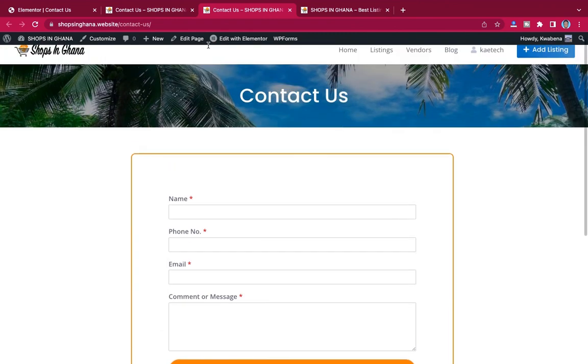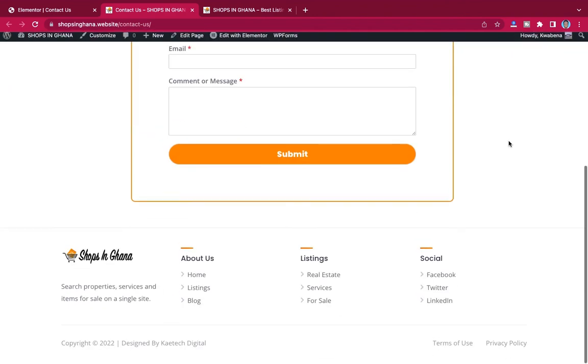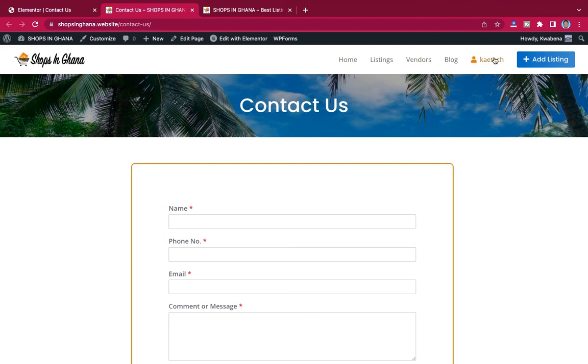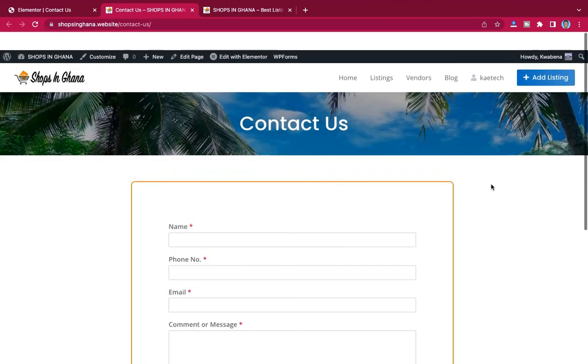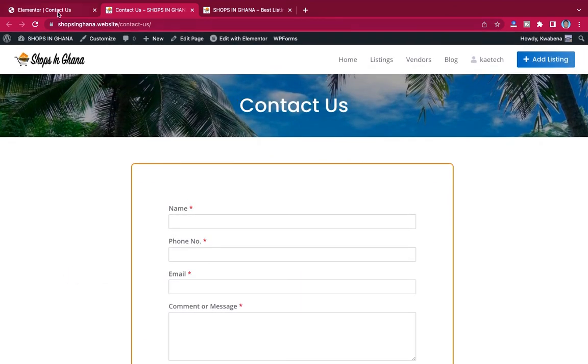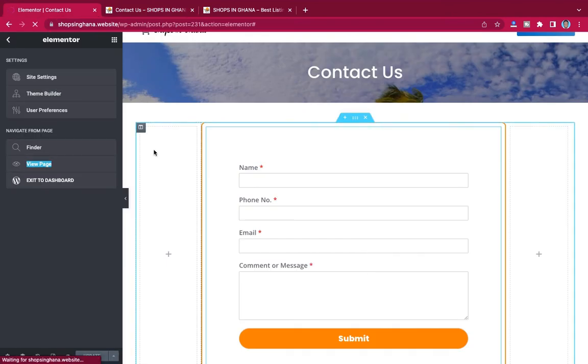Okay, now we have created the form. Now we've created a page for the form. How would people see it when they come to our website? And that is what we have to do. We have to show it so that people are able to see it. So the next thing that we have to do is to show it on the header, and then also we can show it on the footer. Okay, so depending on where we want to show it. So now let's go back to our website, the dashboard, and click on exit to dashboard.